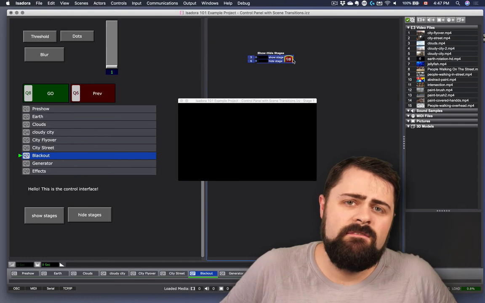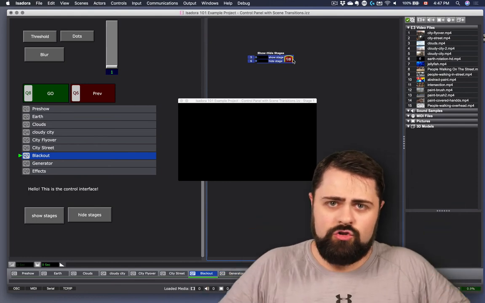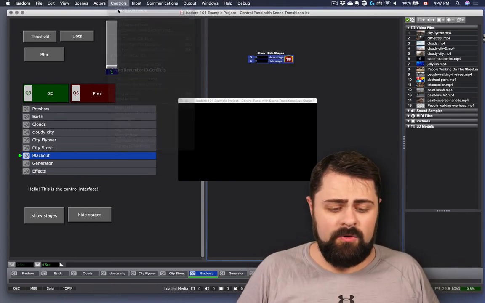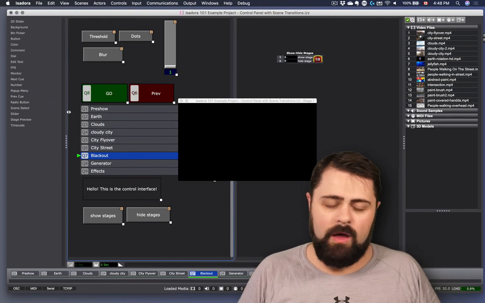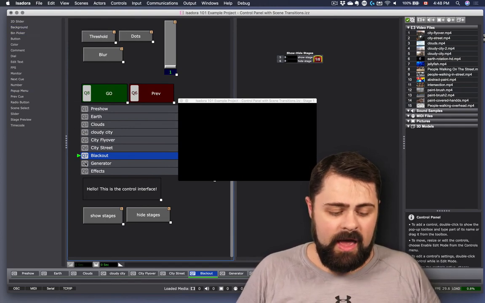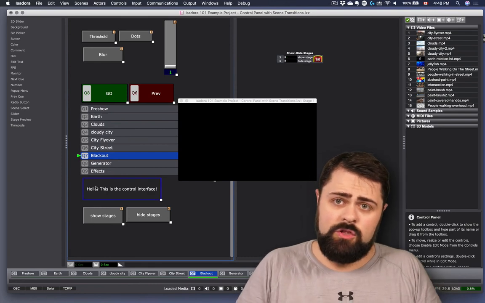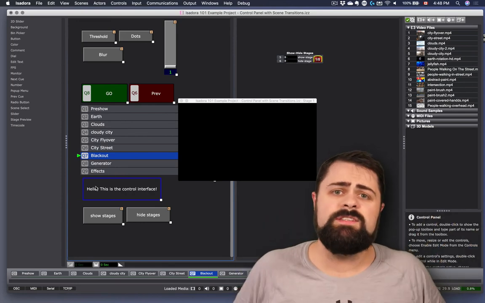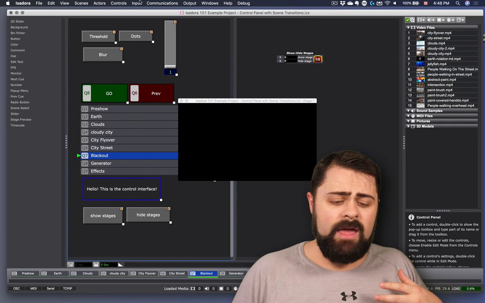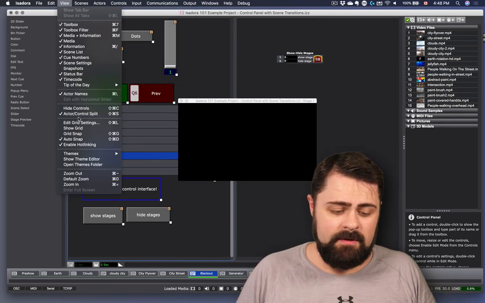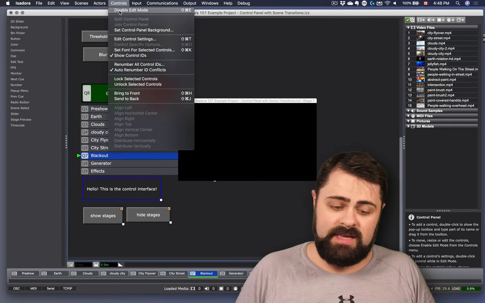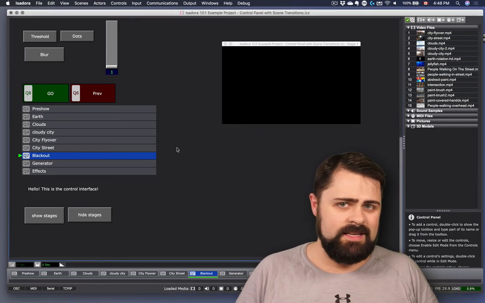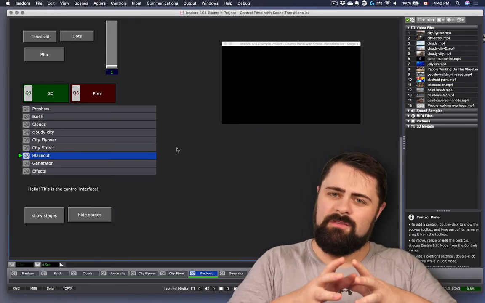The control panel is a fantastic way to take control of your project in a graphical way. When edit mode is disabled, you'll find that you have a couple extra great options here, like the background as well as the comment that you can use to actually make this colorful and really, really easy to read. It can be a completely custom graphically designed interface for you to use. And once you have disabled edit mode, you get a very, very streamlined interface that looks far less intimidating for an operator or stage manager than all of the actors arrayed doing their thing.